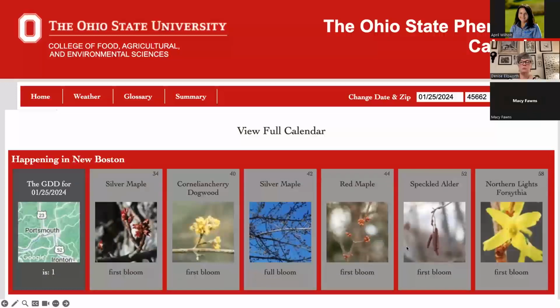And I have 2 different screens I'm going to show you. So here we are in Portsmouth. I put Portsmouth because I thought I'd go as far south as I can. For some of you who are close to the Ohio border, this will be a little more easily usable. So here in Portsmouth, here's January 25th, which is tomorrow, there's only 1 growing degree day that has accumulated. So that's a heat unit. It doesn't mean 1 warm day or 1 24-hour period. It means 1 heat unit, and we'll talk about how those units are calculated.